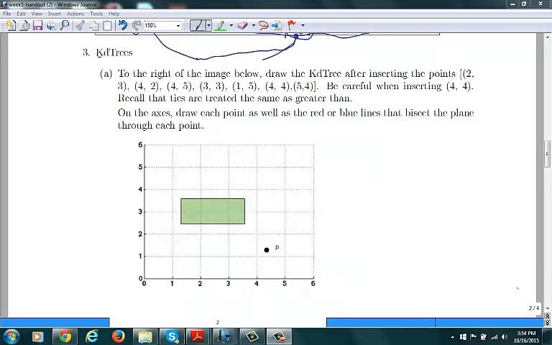So our third problem is about KD trees. Now KD trees are 2-dimensional binary search trees that allow us to traverse through a tree by two different orders. Typically, we know that we can only have one key and one order to traverse through the tree. We go left or right based on less or greater.